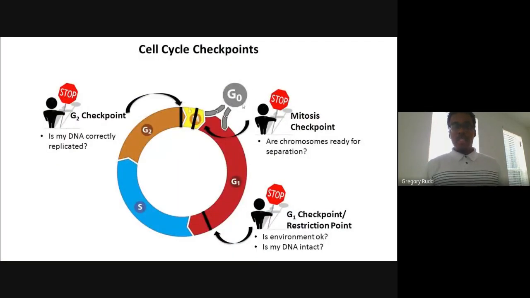There's a G0 phase that we don't talk about too much in biology, but you all are an honors class, so I think this could interest you. And if you're considering taking the AP class next year, we do talk about it in that class. But G0 is a phase where a lot of cells spend a lot of their lifetime, because it's a phase where they're not really doing much. They're just kind of carrying on with their daily functions.